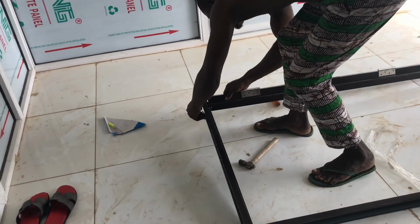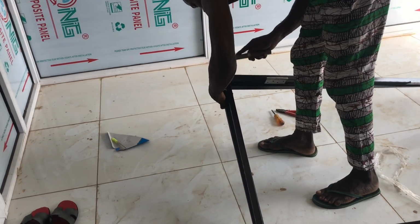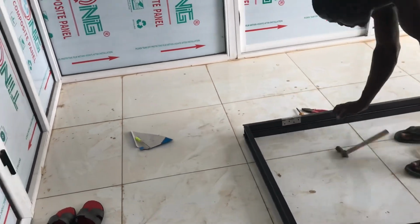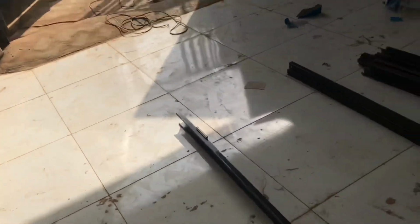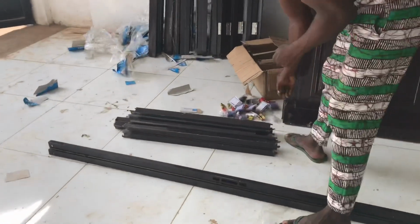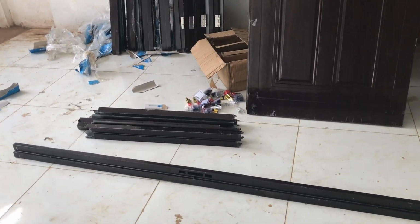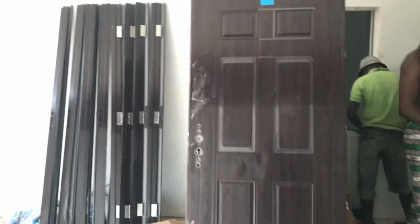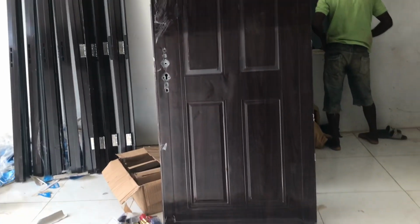First is to assemble the frame, the top and the two side frames. Then from the two side frames, you'll be able to get the direction of opening. After getting the direction of opening, the next is to screw or nail the door on the frame. After nailing it, you set up the locking system, which is the key to centralize with the frame.